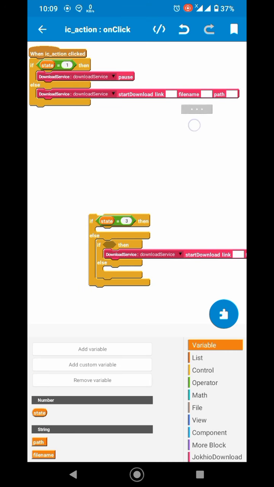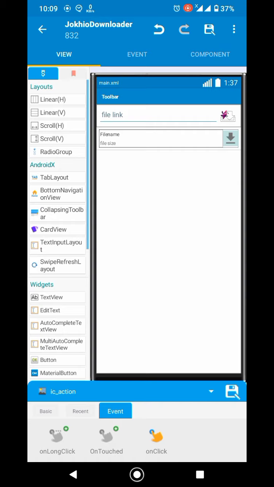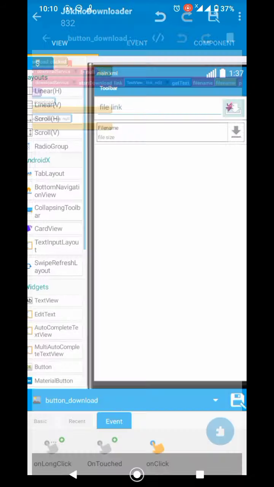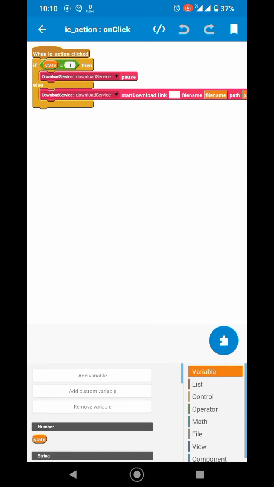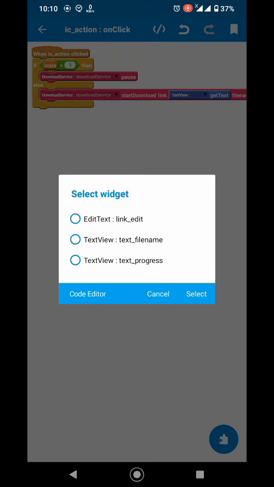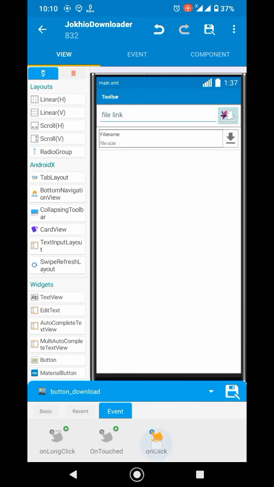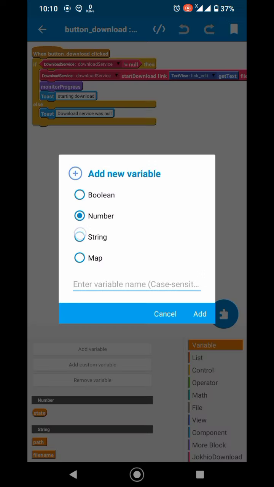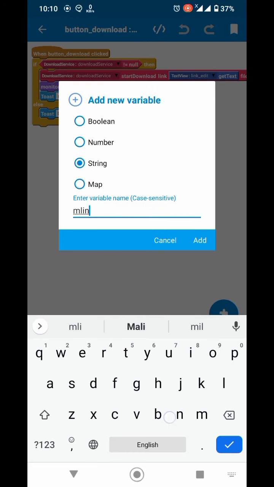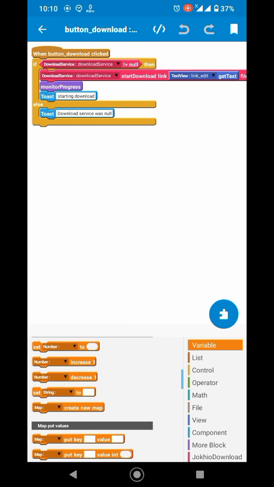We have path and file name in string variables. And let me see where we are getting the link from. So we are getting it from the edit text, but you can also store it in a string variable if you want.